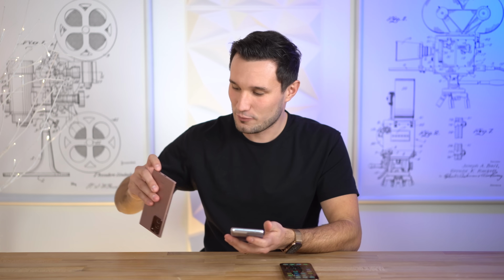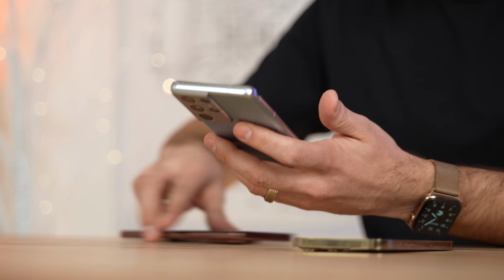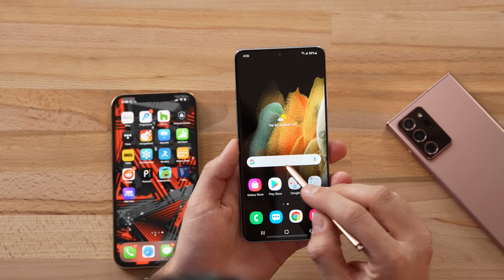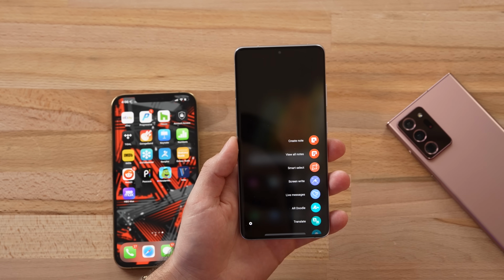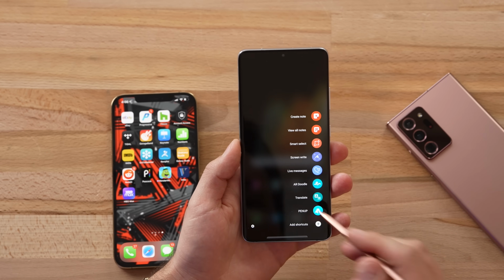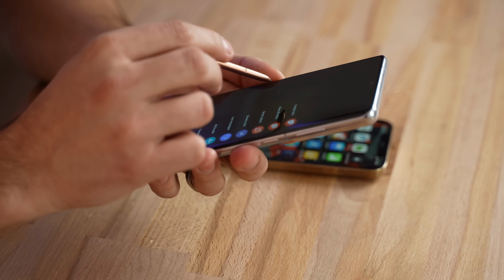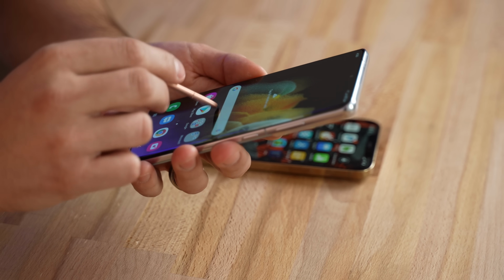Now another very cool thing about the S21 is that you can use an S Pen with it for the very first time. Now unfortunately, the S Pens are sold out. It's gonna take a couple more weeks to get, but let's see if the one from the Note 20 will work. All right, and bam, right away, we have our nice little pop-up for notes and you get all these little shortcuts to what you can do. And as I'm hovering, even from a pretty far distance, our little pointer is showing up.